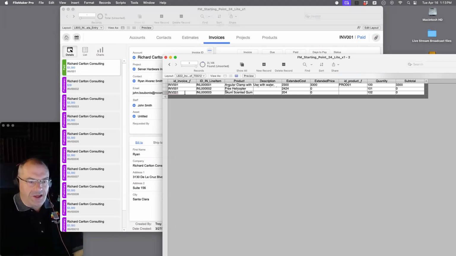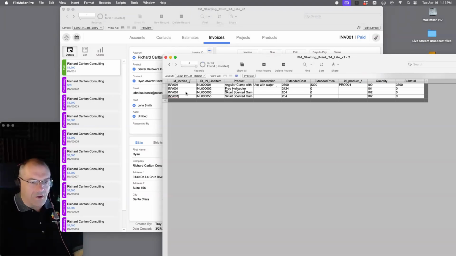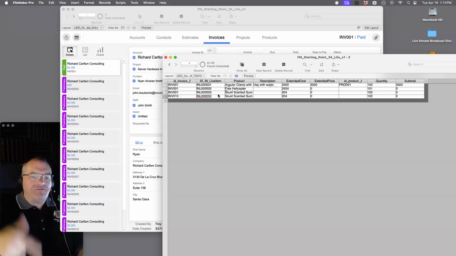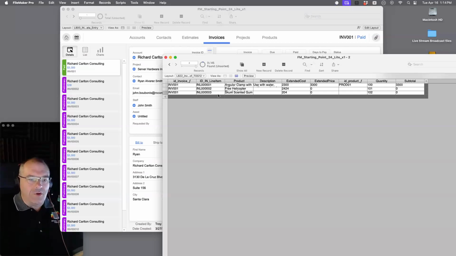So we would duplicate, like we would come to the bottom, we would duplicate this one and then change it to the new invoice number like this. And so this one is going to go to the new invoice. This is the original invoice. So I'm on here, then I do an omit, which removes it from the found set, the list I'm working on. So I omit it, the new one goes away. I've already processed this when I duplicated, so I don't have to worry about it anymore.